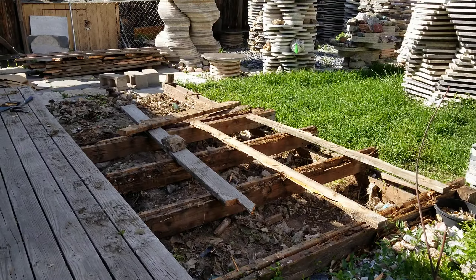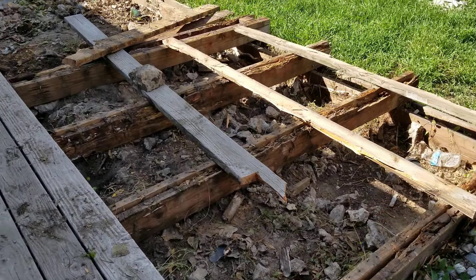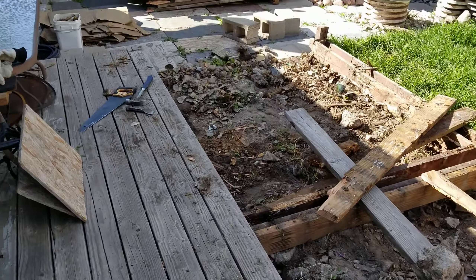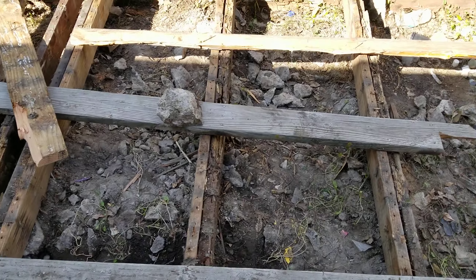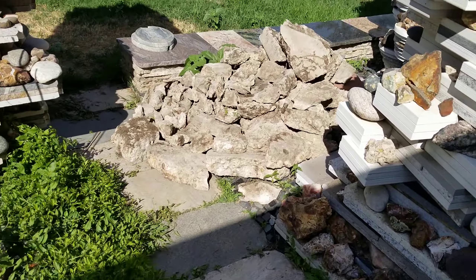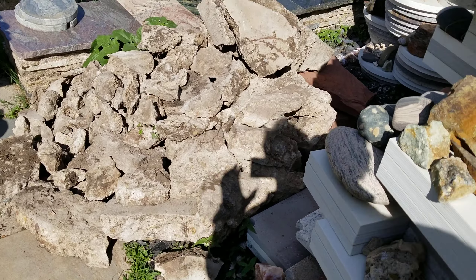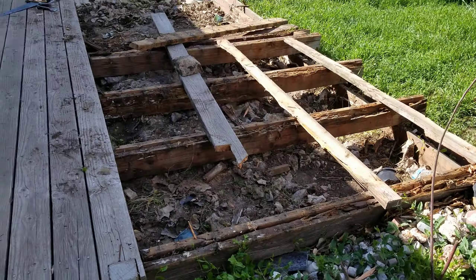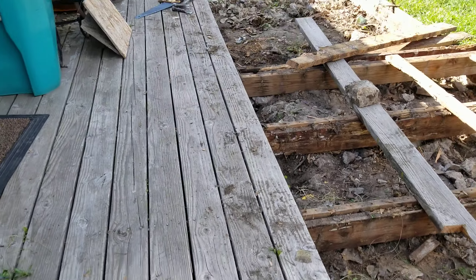Sorry, I'm a little shaky — I'm actually exhausted. I'm tearing this out. First word of counsel: if you guys ever buy a house and it has a deck, get down on your hands and knees and look under the deck, because I inherited what will be, by the time I'm done, quite the mountain of concrete and other undesirable things. Anyway, I'm about halfway done.